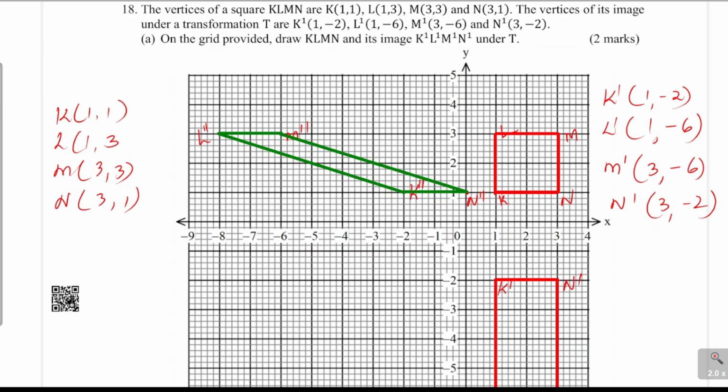That is number one. You can see all the points are shifting parallel to a certain line. Look at M and M prime. Look at L, L prime. Look at N, N prime. Look at K, K prime there. So the points are shifting parallel to a given fixed line.